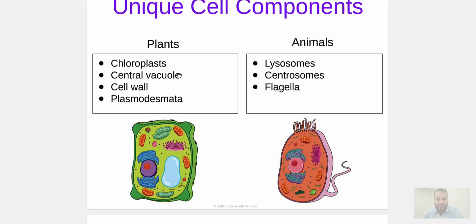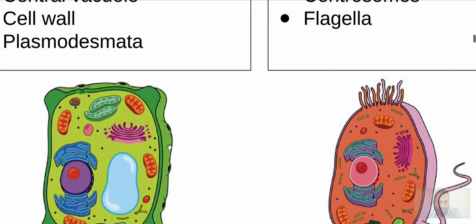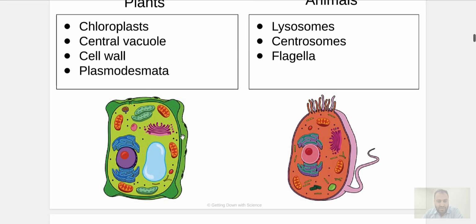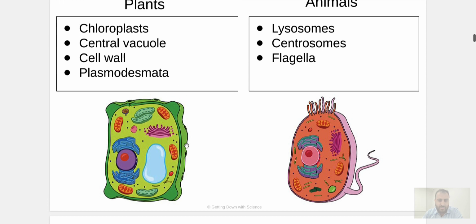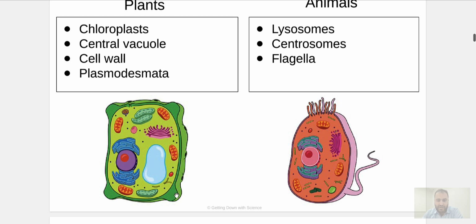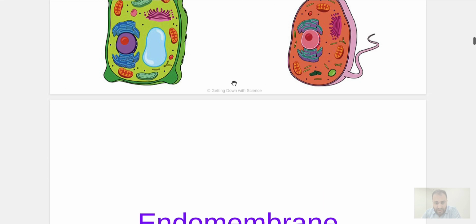Speaking about eukaryotic cells, it's good to recall that plant cells have chloroplast, central vacuole for storage, cell wall for protection, and plasmodesmata. Plasmodesmata are modified structures that are connected to the plasma membrane, and they allow the connection or the adhering of cells beside each other. So that's why if you look at plant cells under a microscope, you won't see spaces. All cells are connected together. Those organelles or parts are not in animal cells. On the other hand, lysosomes, centrosomes, and flagella are in animal cells but not in plant cells. It's good to distinguish between these different parts.